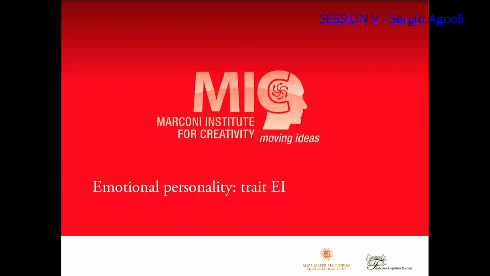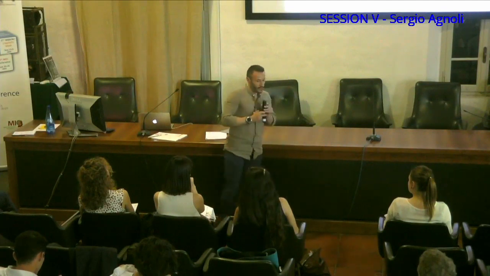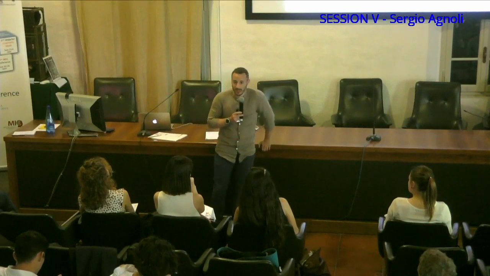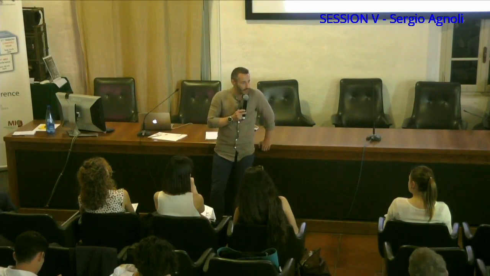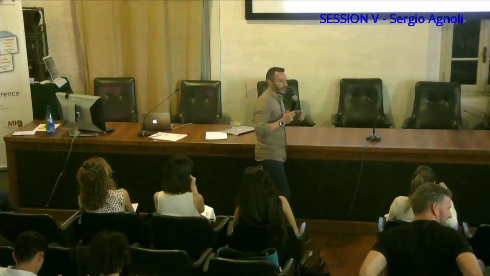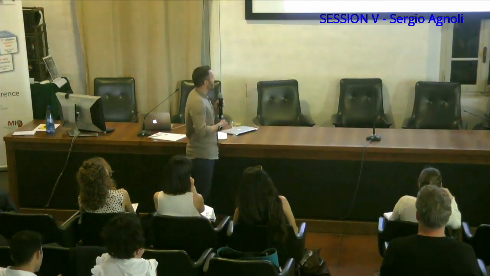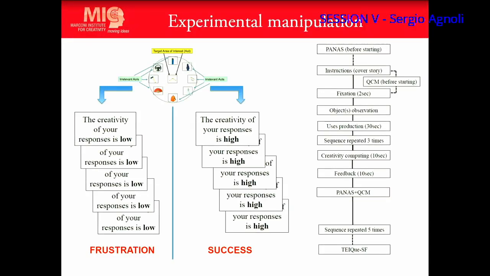Okay, so we found again a sort of relation between personality, attentional mechanism, and idea generation and creative achievement. But we know that the creative process doesn't happen in a vacuum. The creative process is embedded with emotions. It has a lot to do with frustration, tolerance to frustration, but also the ability to manage success. So what we did is produce an experimental manipulation that included emotion in the process.